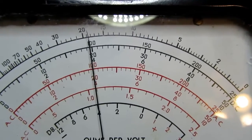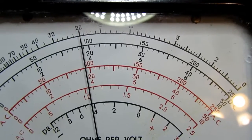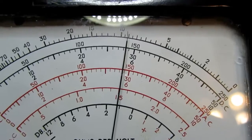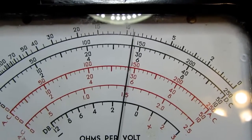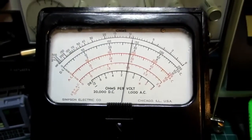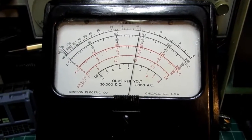Go to 20 volts, getting a little bit lower. 30 volts, yeah, progressively lower, so not accurate anymore. But it is working otherwise.